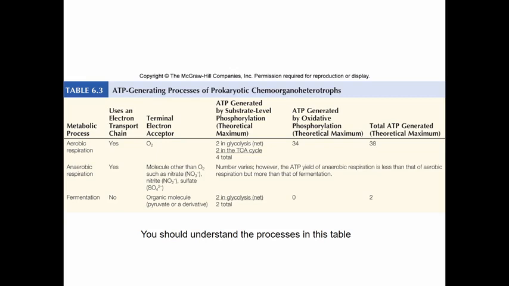All of these have to have a terminal electron acceptor, and what that means is what compound ultimately takes that electron. If it's aerobic respiration, your terminal electron acceptor is oxygen. It's not just any oxygen though, it's molecular oxygen, in the form of O2. Yes, this comes back to your chemistry and those electron shells and the fact that you're never going to find an oxygen atom hanging out by itself because it's unstable with its electron shells. It's going to be in the form of O2.